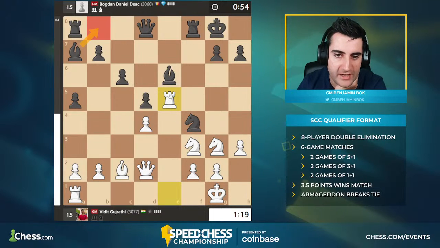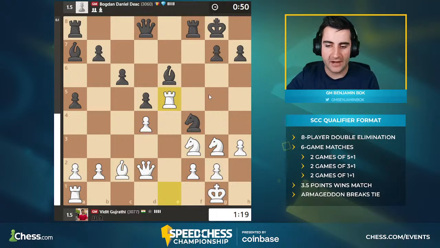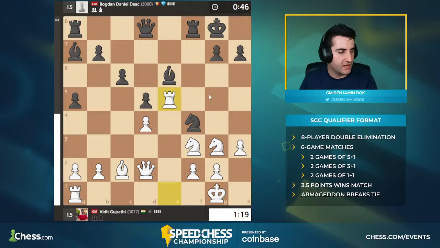Bishop b6 looks like a very natural move. Maybe then queen f6. You cannot fall too far behind on the clock. There's only that 1 second increment. We saw how easy it is to flag, to blunder, all of that stuff. So you really want to keep some time on the clock. But he's getting down to 40 seconds. Let's see what he's going to do.